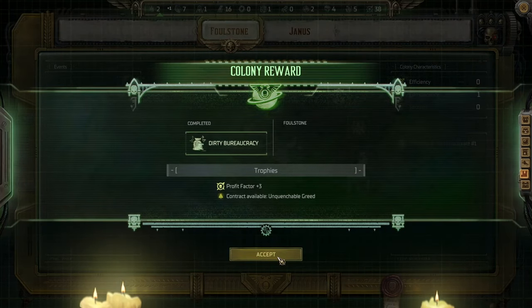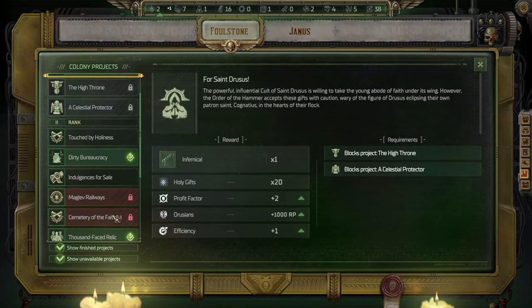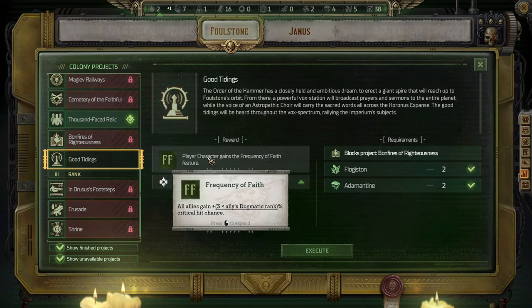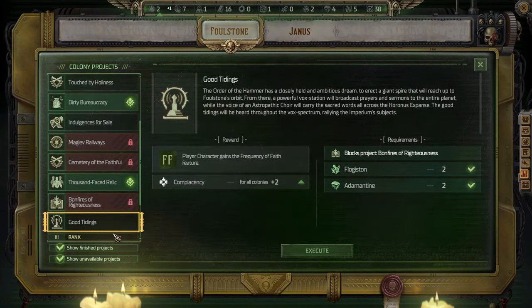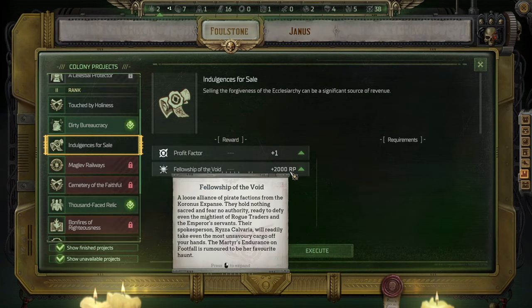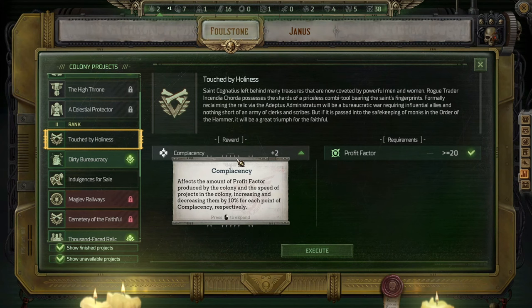Since we are already at that, might as well do our colonies. So we got a couple further options here. We got good tiding. Player character gains critical hit chance. And nice little complacency for everyone. We got indulgences for sale, which increases our profit factor, and Fellowship of the Void will like us more. And Touched by Holiness, which just increases complacency.